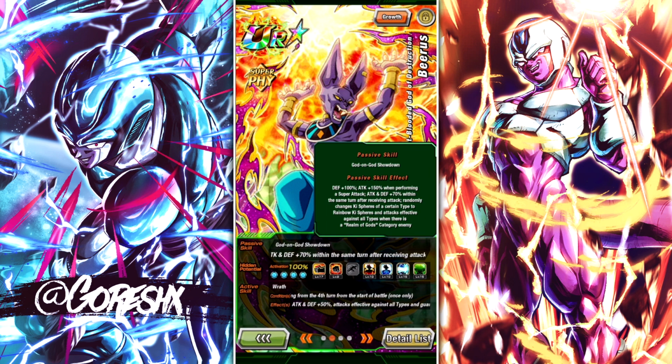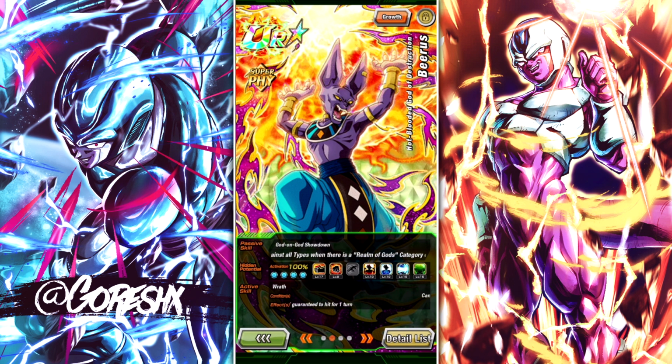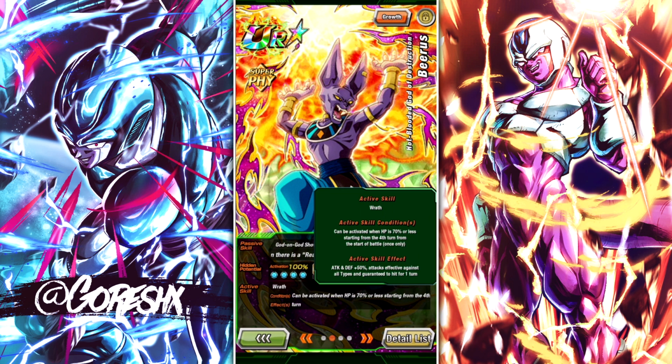Passive skill is he pretty much just wants to get hit first, right? Because then he activates the second part of that, which is the extra 70% attack and defense, which is going to add a lot to his numbers. And then he does extra stuff for Realm of Gods category enemies, and changing orbs, and super effective against all types. So, then he also has this active skill, which is really, really easy to activate.